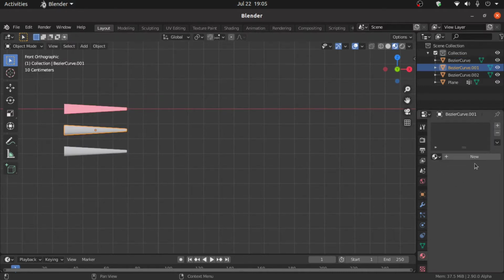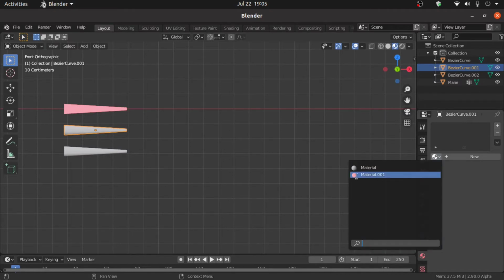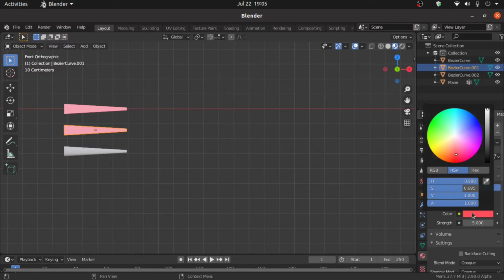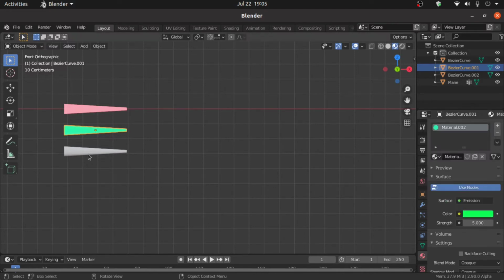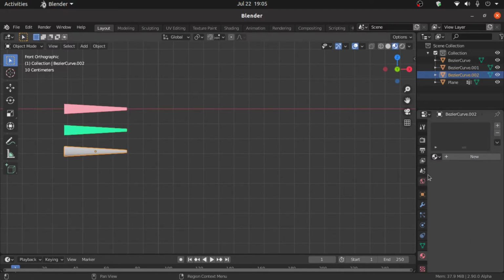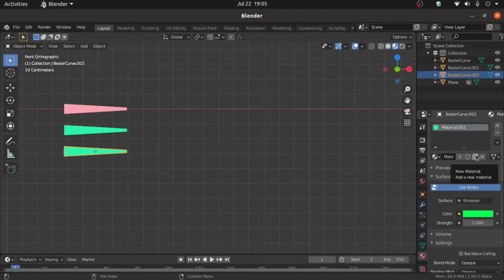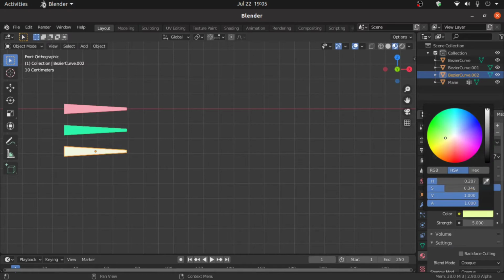Now select this, then click on this icon, then select material 0.001, then click on this copy icon, change any color which you want. Now again select this mesh, click on this icon, select any material which you want, then click on this copy option and change its color.